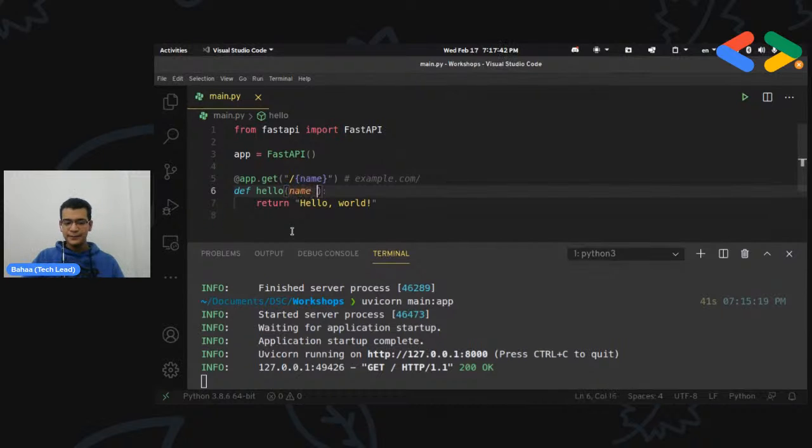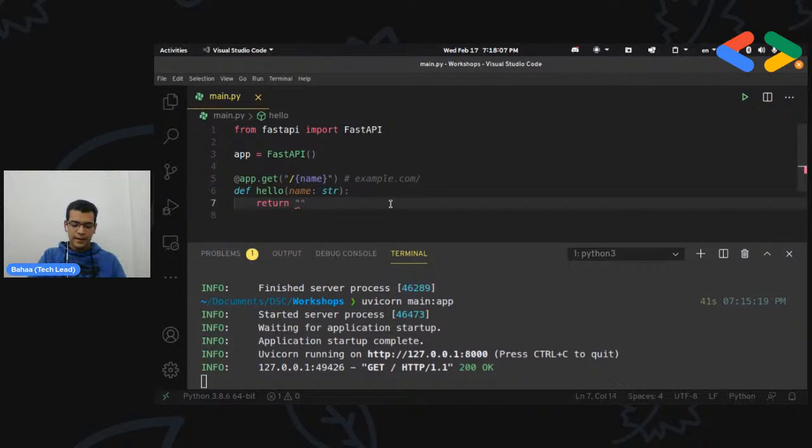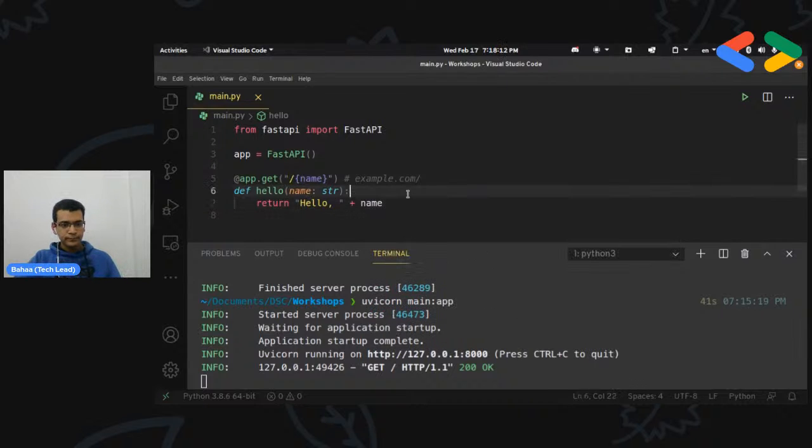And because I expect it to be passed into the function, I need to have it listed as a parameter. So I'm going to define a parameter which has to have the same name. Otherwise, FastAPI would be confused about what you're trying to do. And I can also specify what I expect it to be. This is one of the awesome features of FastAPI because it's automatically going to convert that to the type that we expect. So I can do hello and then name.